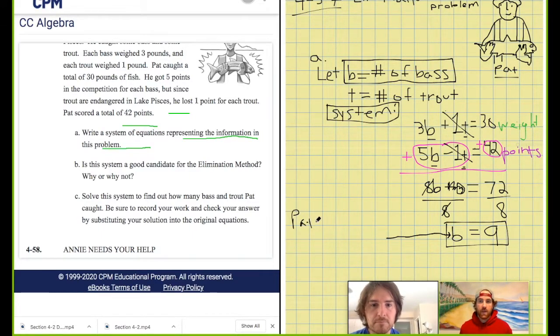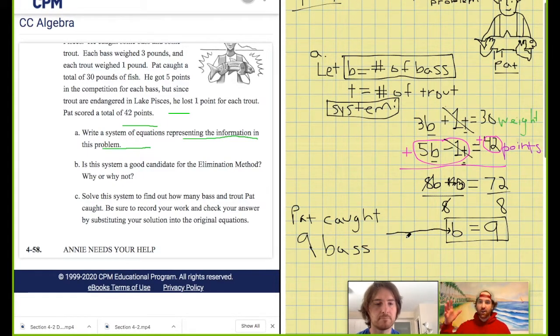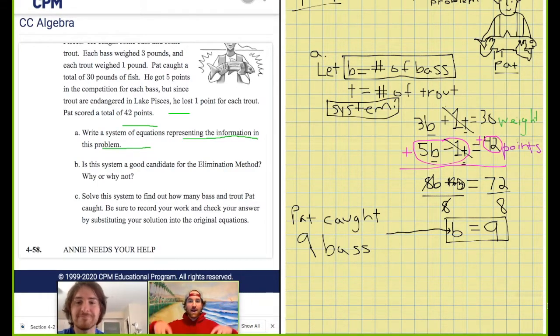All right. And as you're putting that up there, just the care that we want to put into this, because with word problems, it can be hard. You get lost in a lot of the context, you forget about what you're doing, and it's always important to label what we're working through so the audience can follow along with us, because it makes sense in our head, but we want to make sure it makes sense to the people looking at our paper. A lot of people here will just stop. I found my answer. I found my variable. But hold up, we got one more to do. So we know the number of bass. What are you going to do to figure out the number of trout here?